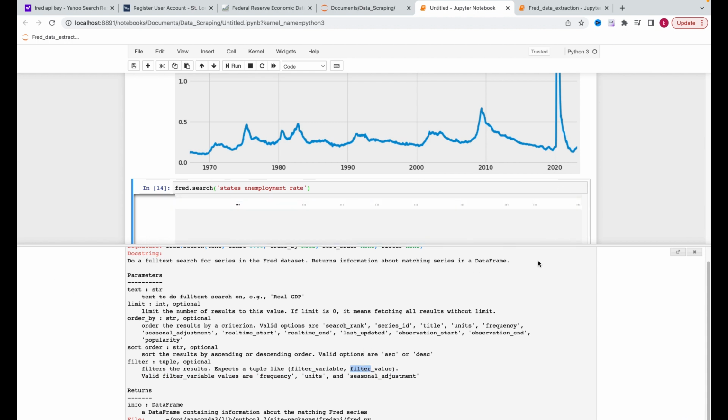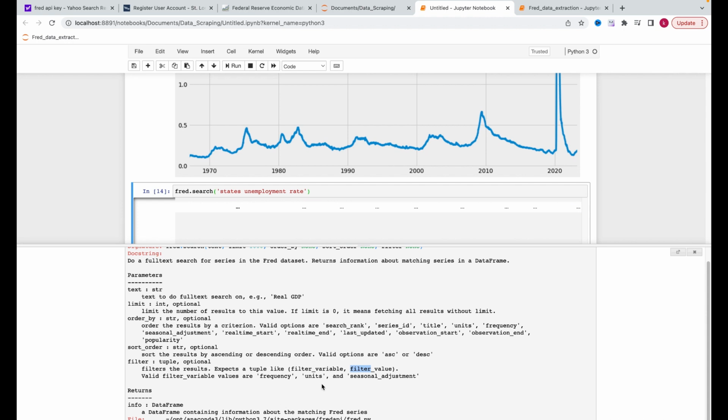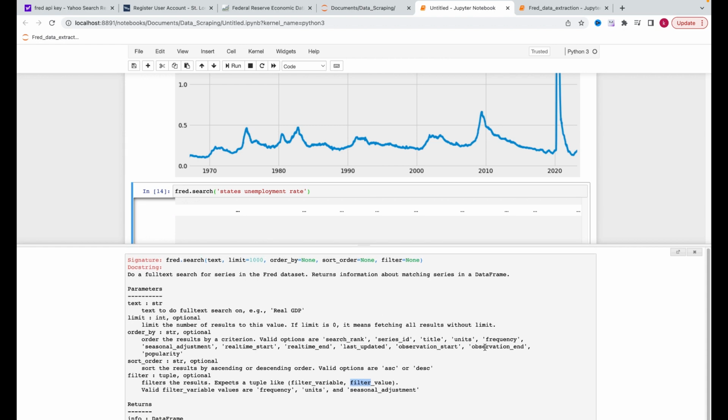So that's exactly what I'm going to use here. I'm going to work on the frequency, the unit, and the seasonal adjustment, right? So I'm going to narrow down my search on these metrics.